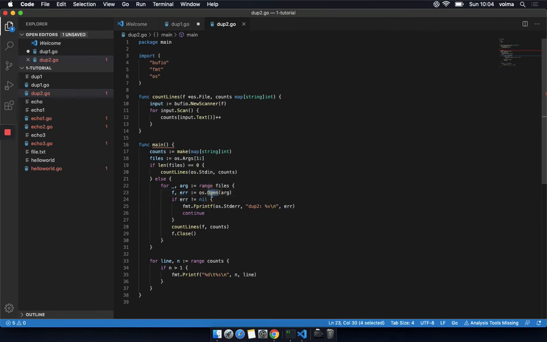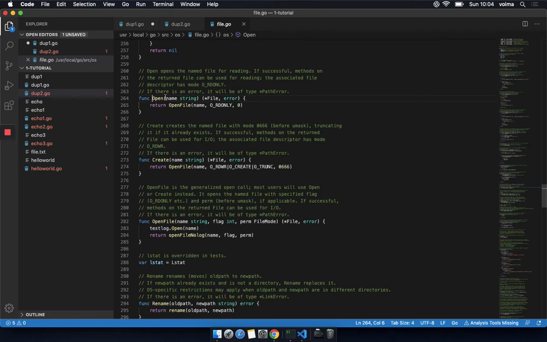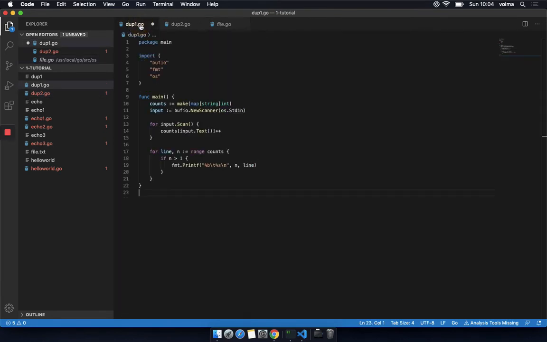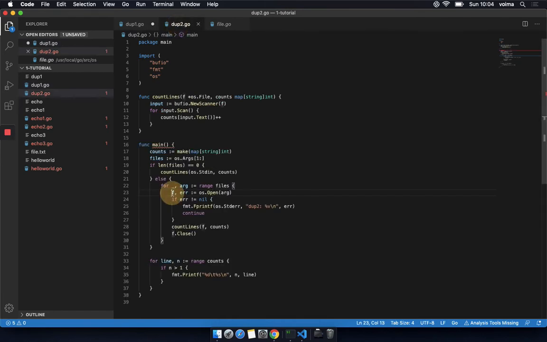For example, if we take a look at Open, you can see it's a function Open that takes a name string, the file name, and then it returns either a file or an error, or both, but it rarely happens. So when you declare your variable, the return value has two values, so you can declare two variables at the same time with the same function.